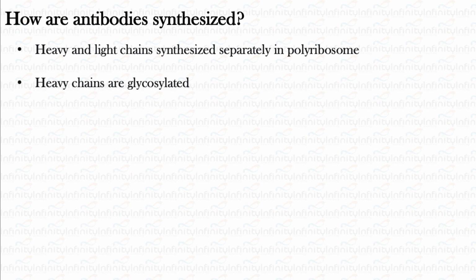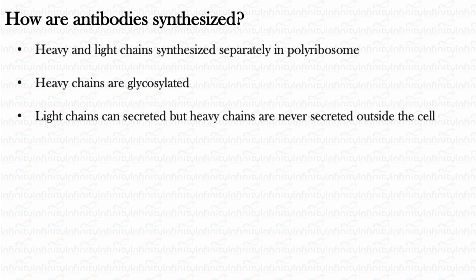Now, it is also interesting to note that the amount of heavy and light chains that are synthesized in a cell are approximately equal, so that there is no leftover of heavy or light chains either. However, the light chains can be secreted out, but the heavy chains are never secreted out of the cell.